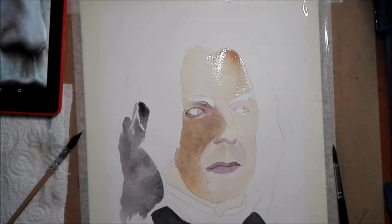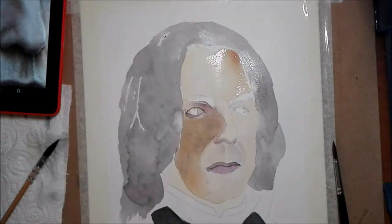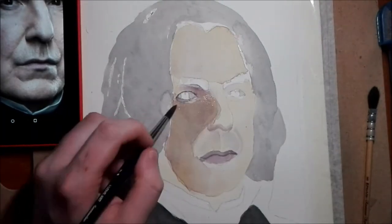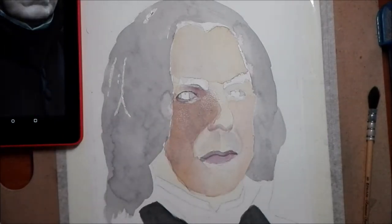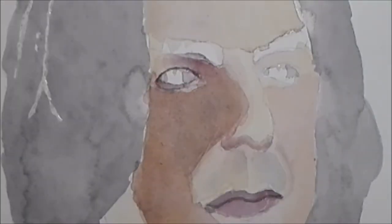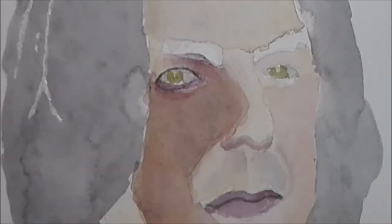The board is just a drawing board. I used masking tape, I used sellotape, I used more masking tape. I really made sure it was stuck down. I've been having problems with my watercolour paper unsticking itself from the board. The watercolour paints I'm using in this vary from Old Holland to Schmincke to Winsor & Newton.